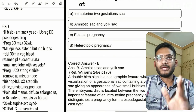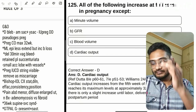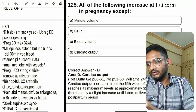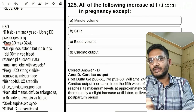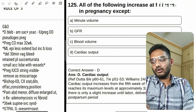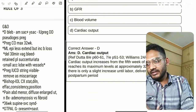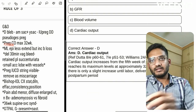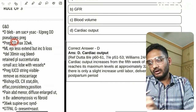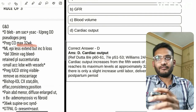This is how you make MCQ notes. The next question is: all of the following increase at full term pregnancy except — cardiac output, which is maximum at 32 weeks. I have included content from all 3 things: what increases or decreases in pregnancy, all details about cardiac output, and that its maximum is at 32 weeks. This is what I have to learn.